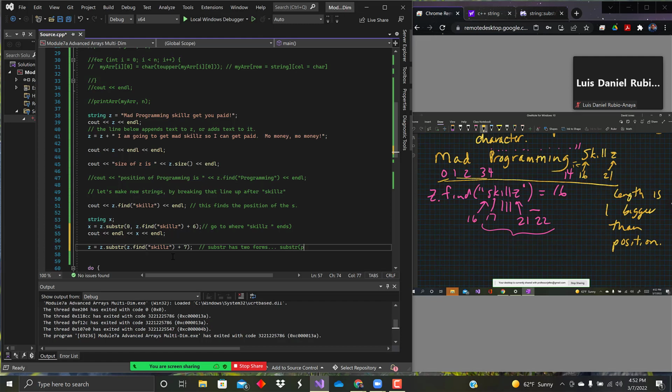Substring position and length. Or substring position, which does everything until end of line. End of string, I should say.